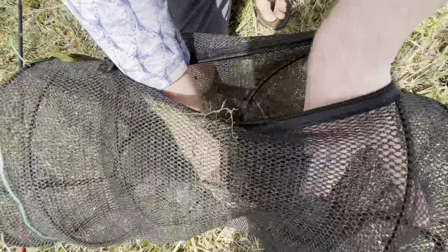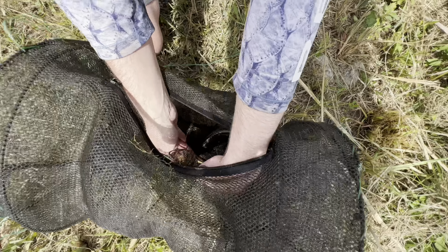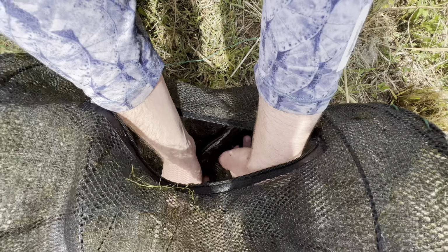Ew! Ew! Oh, it's spiny! Oh my God, we actually just caught a fire eel, Bree. Do you understand how insane that is? That is it, and it's a big one too. This is like not a baby. Look at that thing. Oh, I wanna grab him, come here. You're gonna get electrocuted. It's so freaking slimy, oh my gosh! How do you even grab this thing?